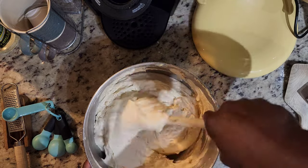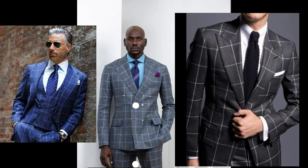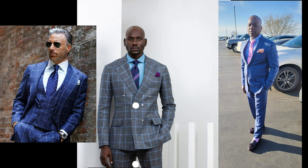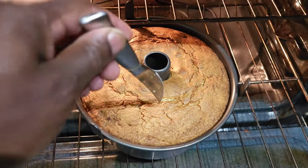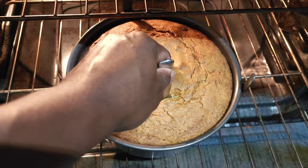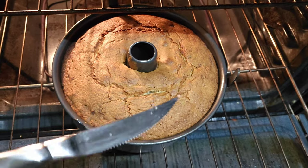Earlier in this video y'all saw me at the beginning — I always like to look nice, and I was wearing what's commonly referred to as a windowpane suit. The windowpane pattern has its origins in the 20s when fashion was starting to take a turn for the better — it was an alternative to the pinstripe suit, but it really took off in the 30s and 40s. If you can get a pinstripe and a windowpane suit, have them both in your collection.